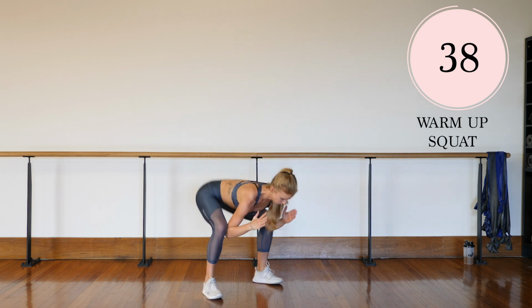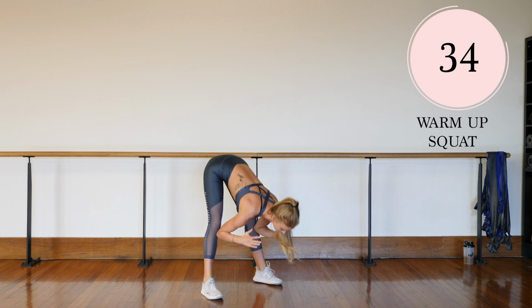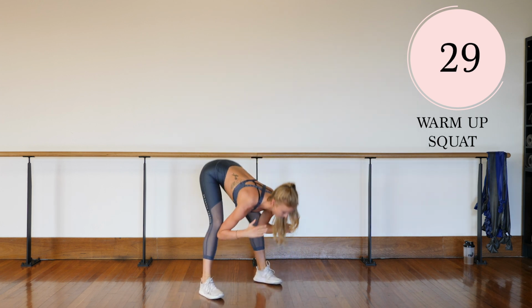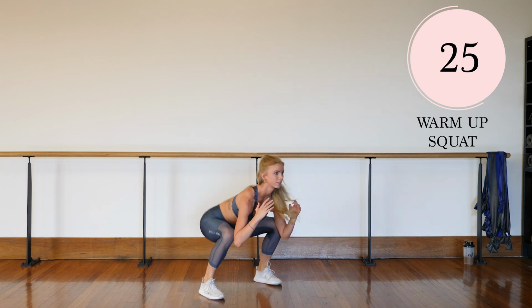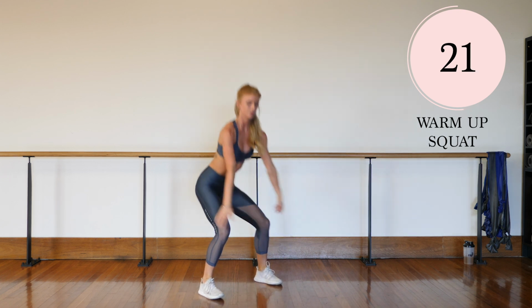Begin this TLB workout with your feet slightly wider than hip width apart, with your feet facing slightly outwards. Bend your knees directly over your toes and push your hips down to the ground. Now, don't worry if you're not able to go far down just yet. Go as far as your range of motion takes you to get a good stretch.